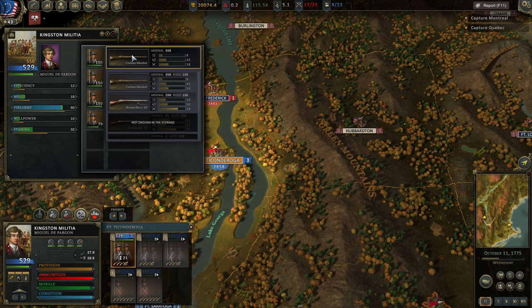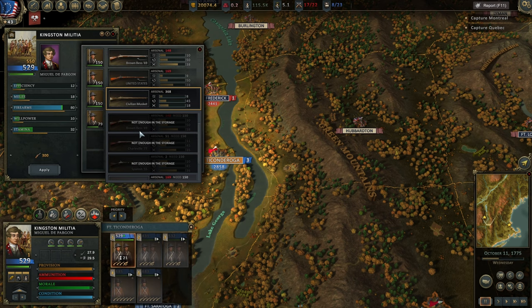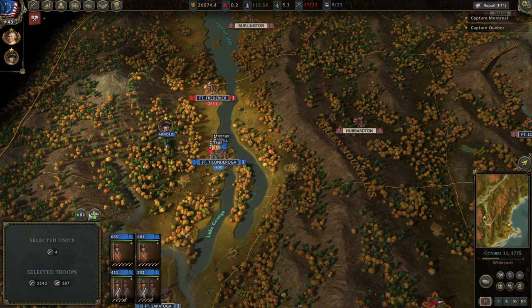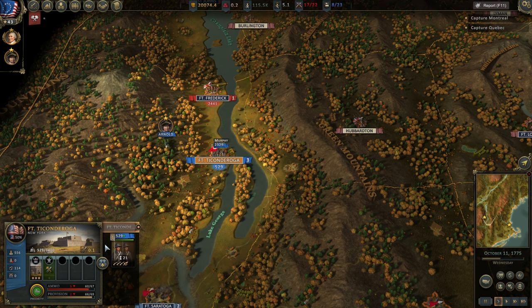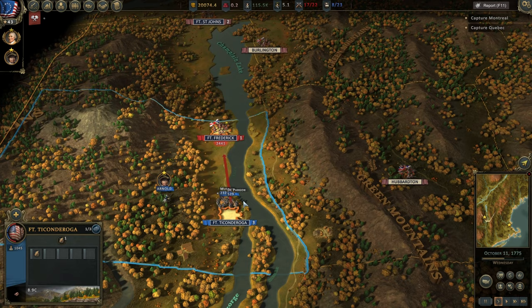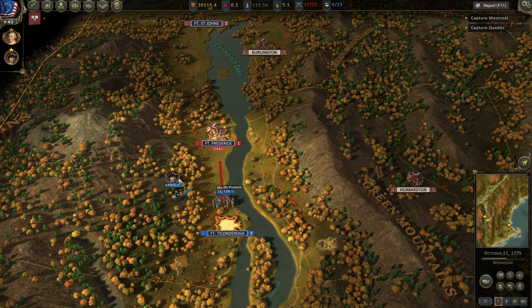Okay. Which, you have civilians. Brown Bess, United States. Okay. We are going to go for an offensive right now in Fort Frederick. And Arnold will be in charge of this battle. We will kick them out. And then we will take a moment to recover again.